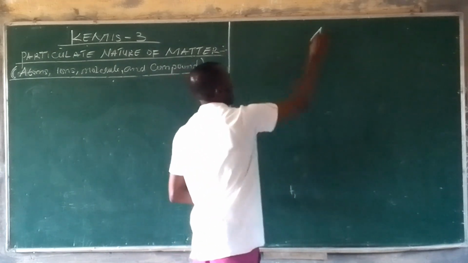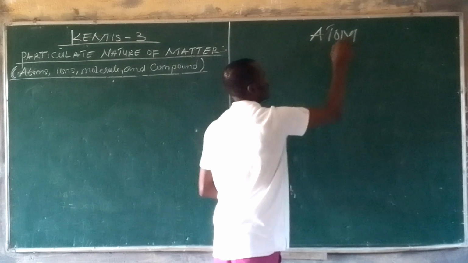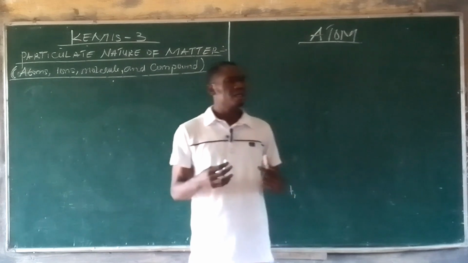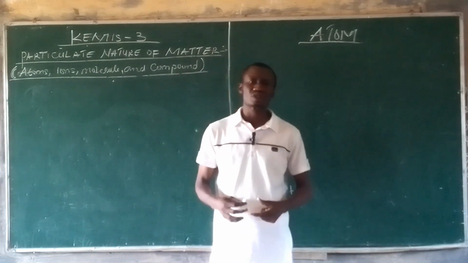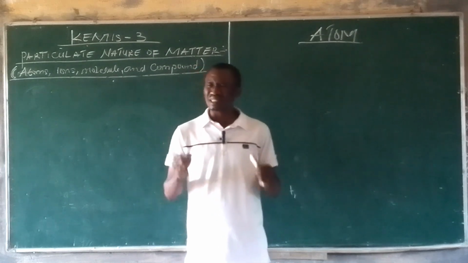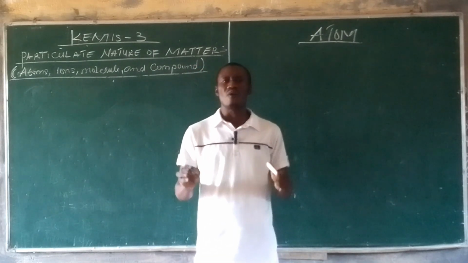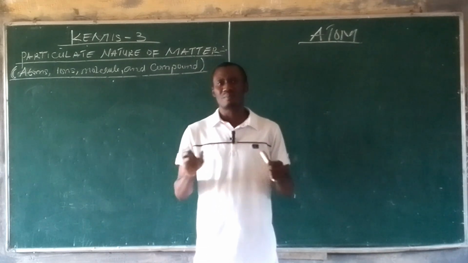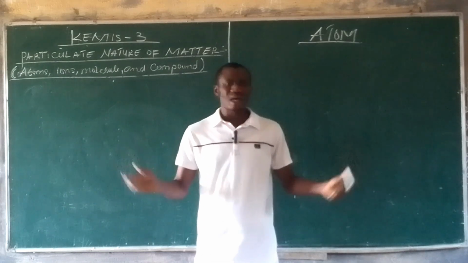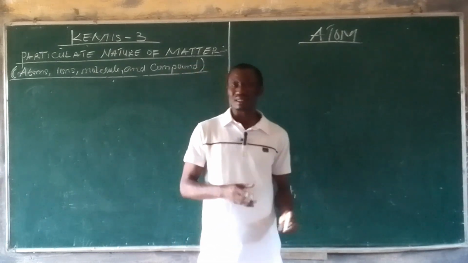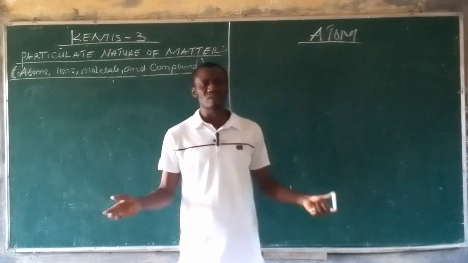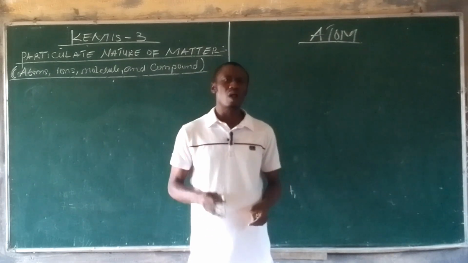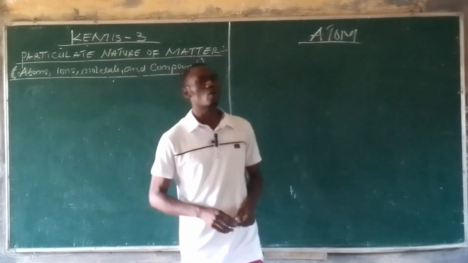So let's look at the word atom. The English word atom comes from the Greek word atomos. For you as a first timer in chemistry, you need to know that an atom is simply the basic particle of an element. I take it again. Atom is simply the basic particle of an element. You can also say that atom is the smallest particle of an element. You can also say that atom is indivisible. Notice the words small, basic, indivisible particle of an element.